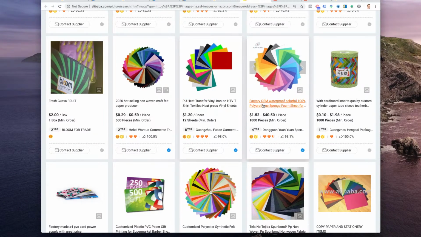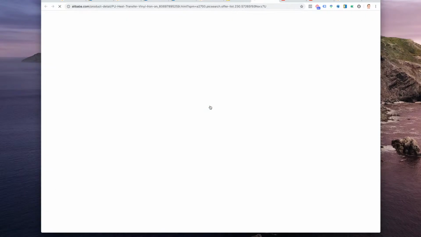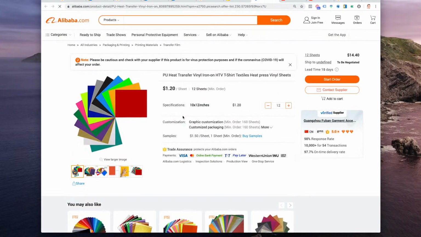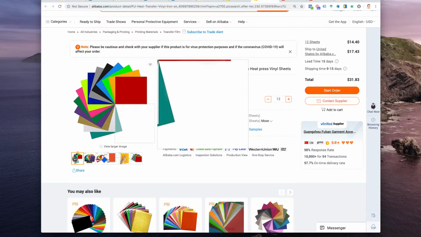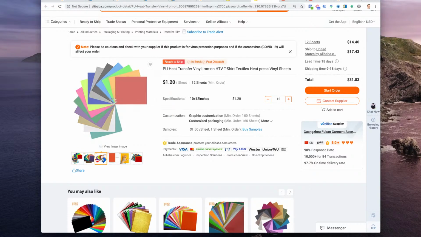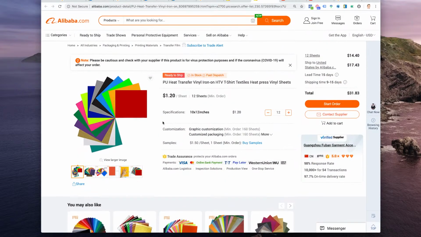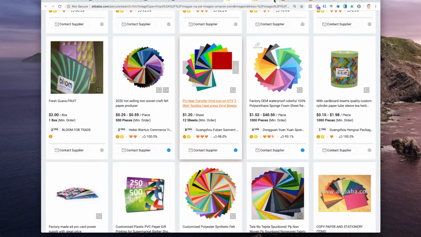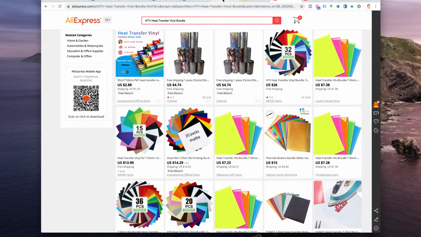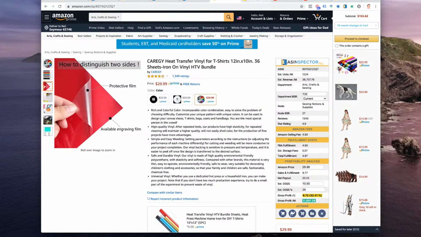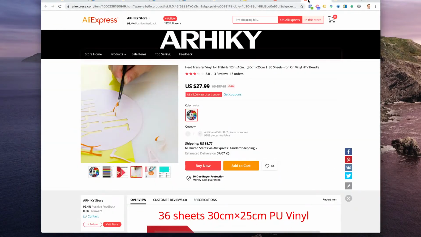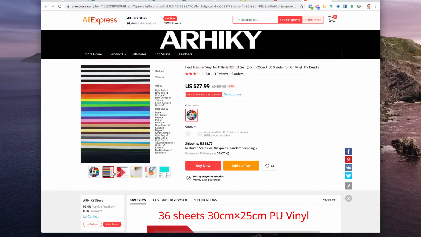Okay, here's some vinyl transfers, 98%, 8-year manufacturer, $1.20 a sheet, 12 sheets. So it'd be just over $12 to get those sheets put together at this manufacturing level. So you'd have to do a little bit more digging into this, but as you can see, the products are established. And so your job here at this point, now that ASIN Inspector has identified those products and helped us lock into the niche, both on AliExpress, as we've now validated the product, literally has an image coming almost directly off of AliExpress, which I find very fascinating. You should too. Literally, they're taking the images right off of it.